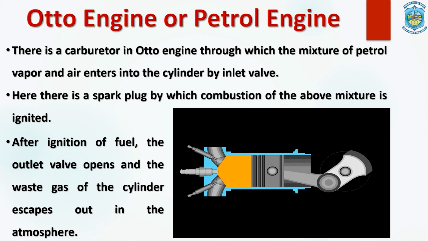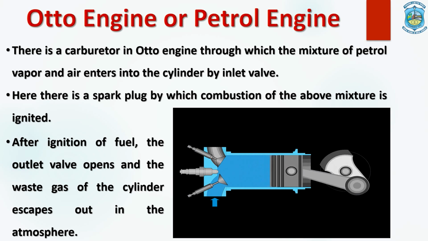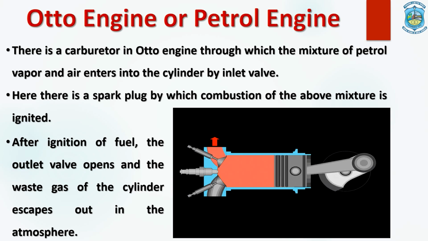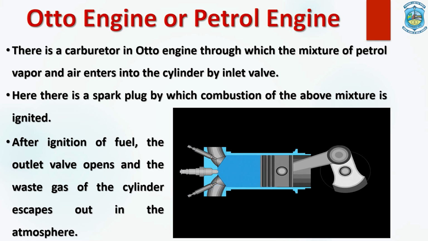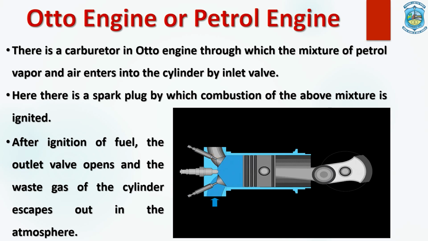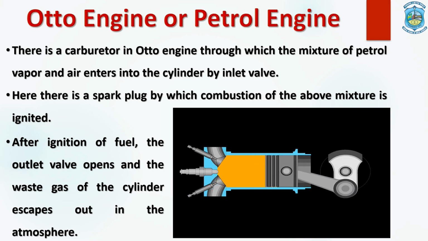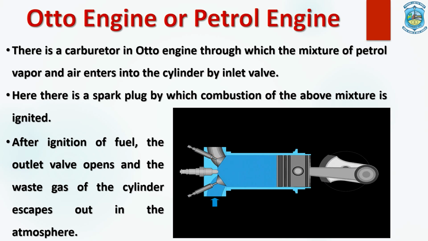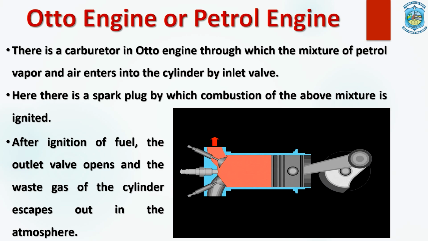So this is the complete cycle, or the working of an Otto engine. As we can see, we put fuel in a fuel tank, whether it is petrol or diesel, and this fuel tank is the source or the fuel provider. Then the carburetor continuously adds fuel, meaning petrol vapors along with the air mixture. So it is mixing air and petrol vapors, and they continuously fill this chamber, and after that we have the burning process. I will describe this in detail in the following slides, which cover the various strokes of this engine.